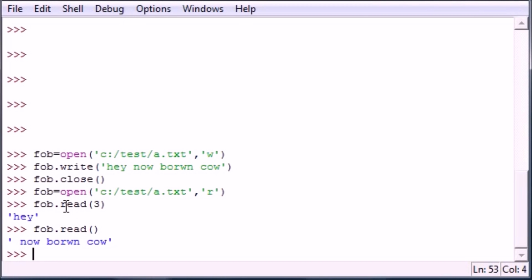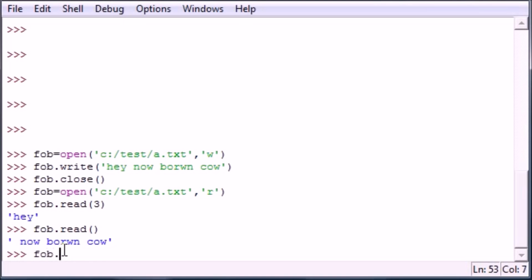To recap one more time, when you want to work with a file, you first need to create a file object, and you set it equal to open, the directory, and what you want to do to that file. Once you have that, you can either read or write. If you want to write, you use the write function and then close, and if you want to read, you use the read function with the parameter of how many bytes, or leave it empty if you want to read the whole file.